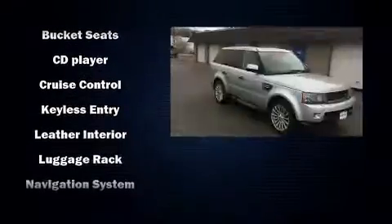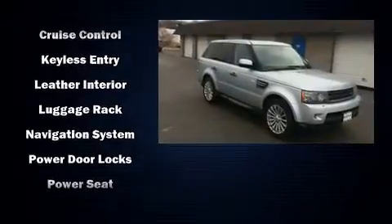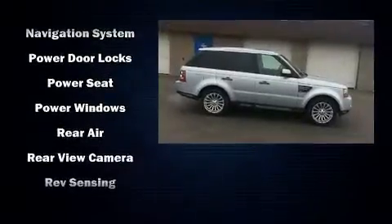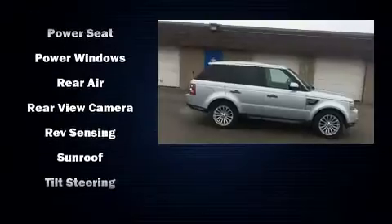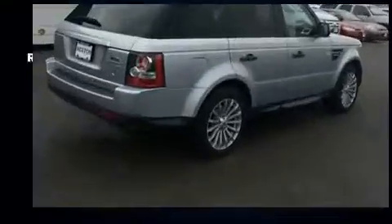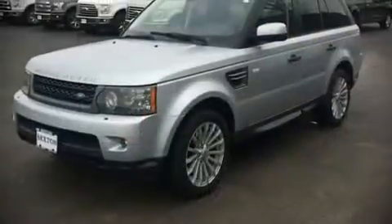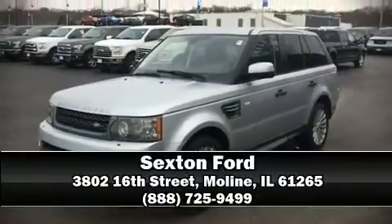Passengers are protected by various safety and security features including dual front impact airbags with occupant sensing airbag, front and side impact airbags, a security system, and four-wheel disc brakes with ABS. Brake assist technology provides extra pressure when applying the brakes. Please don't hesitate to give us a call.